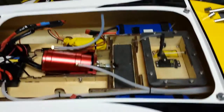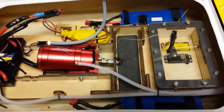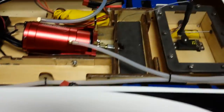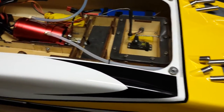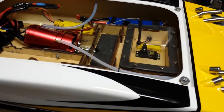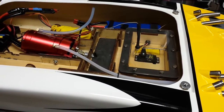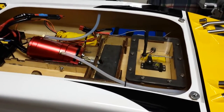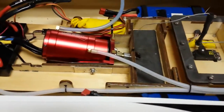I'm running it on two 6S packs in series, and it seems to be running pretty well. It came with a 54-millimeter three-bladed propeller, and I went straight to an Octura 457 prop. According to the data logger in the ESC, there was plenty of room for more prop, so I bumped it up to an X460. I'll get back to you on how that works — the 57 worked great though, probably 50 to 60 miles an hour right now.